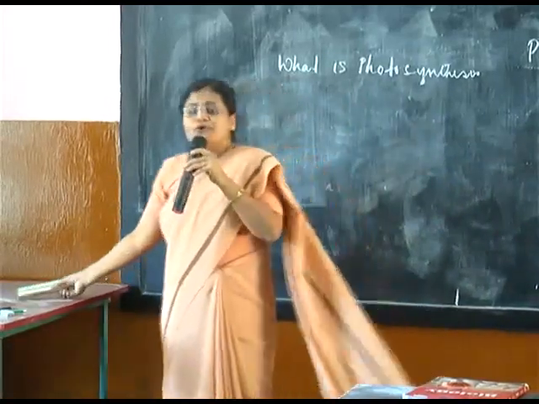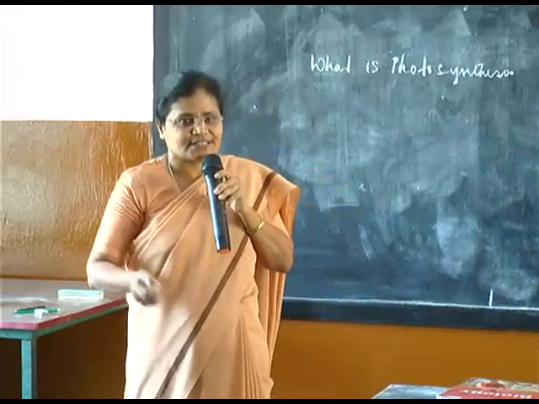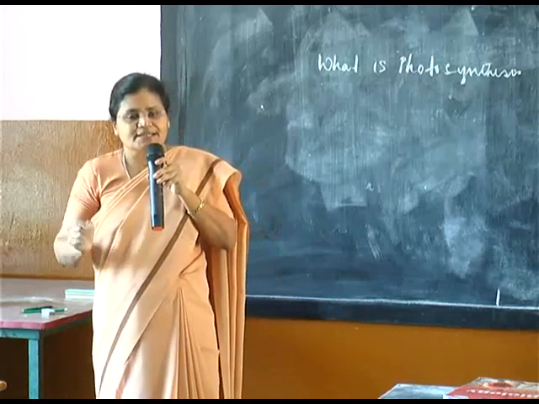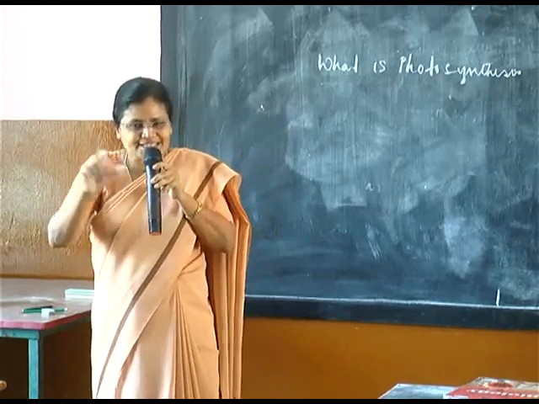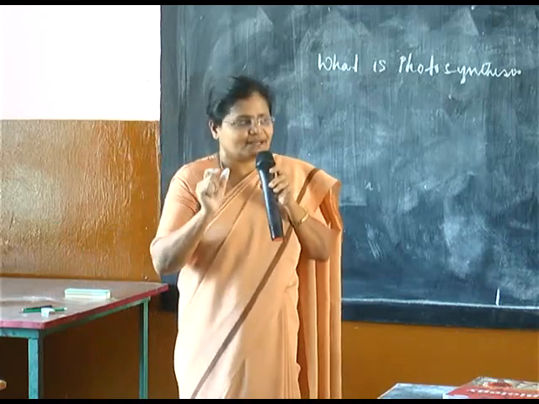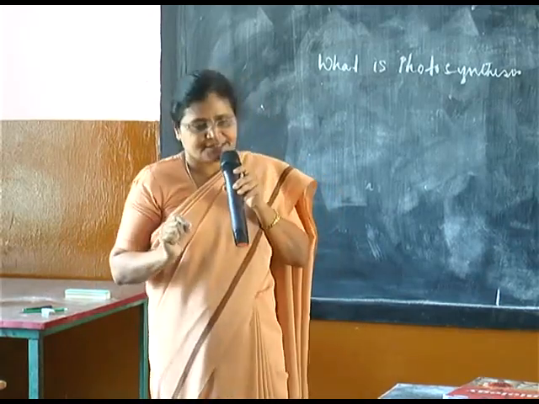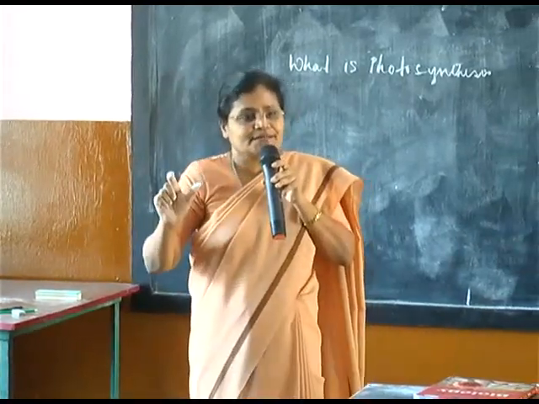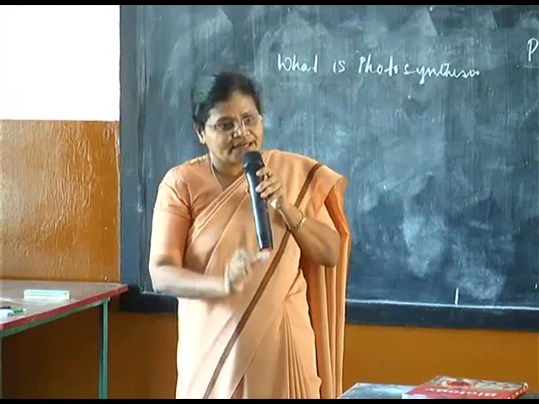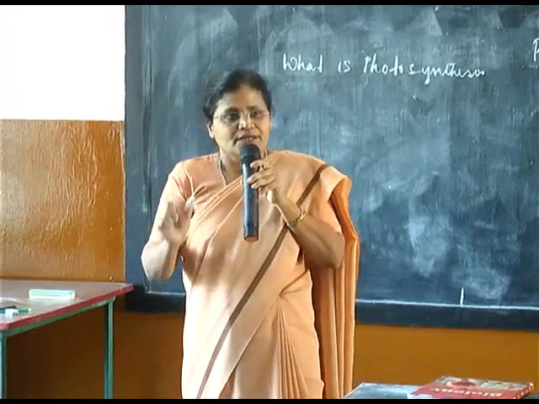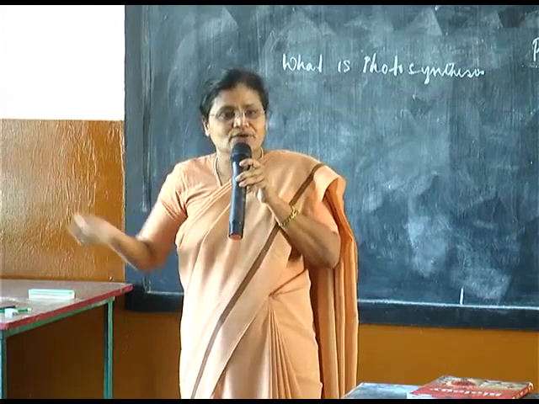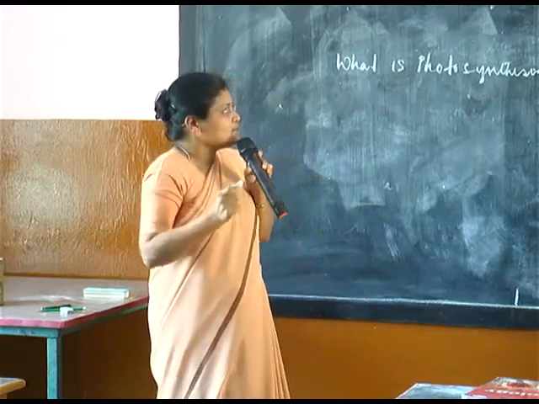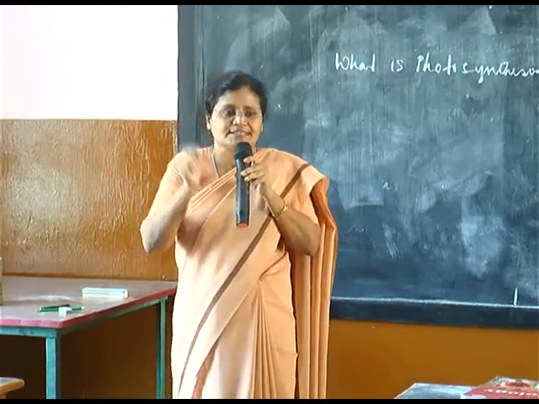Right from class 4 onward, you have heard the word photosynthesis. At a junior level, what you know is that preparation of food by the leaves is called photosynthesis. That's the basic level of understanding that you have connecting to photosynthesis. Living organisms have three different modes of nutrition. Number one, they are autotrophs or heterotrophs. These are the two different types. Then you also have saprophytes. The autotrophs are the ones who synthesize their own food.